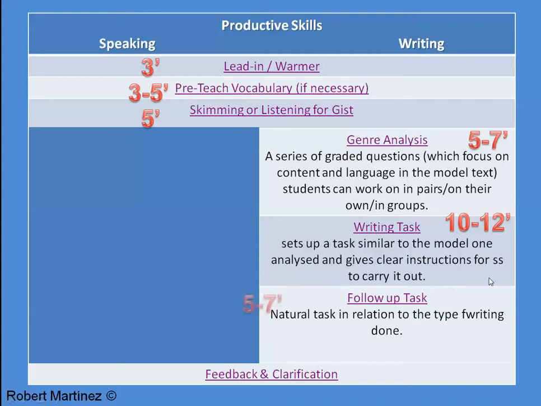A follow-up task could be between 5 and 7 minutes, and then clarification about 3 minutes, for a total of about 40 minutes. Again, these are suggested timings. These are the suggested stages for a lesson where you would have a text-based approach and guided discovery approach, where you show them basically a model text, and you have them work through the text as I did in this sample screencast. So if you had a 1 hour, 1.5 or 2 hour lesson, then you would obviously modify those times proportionally.